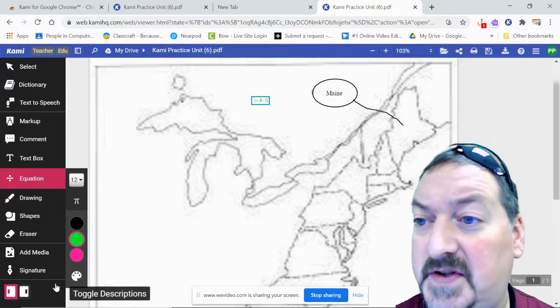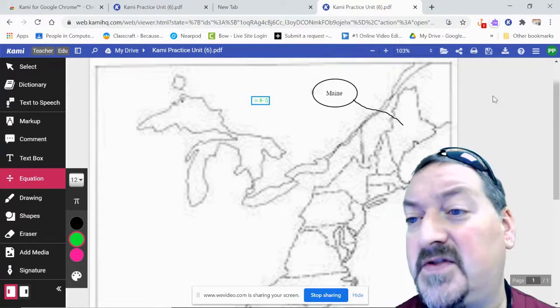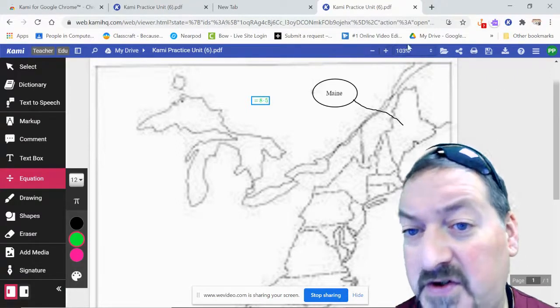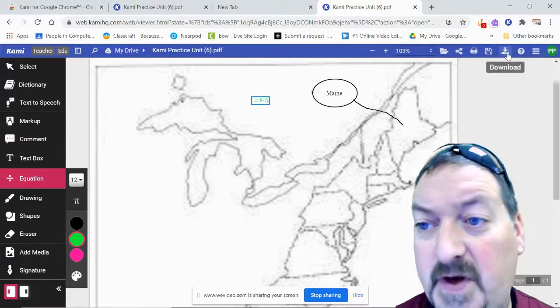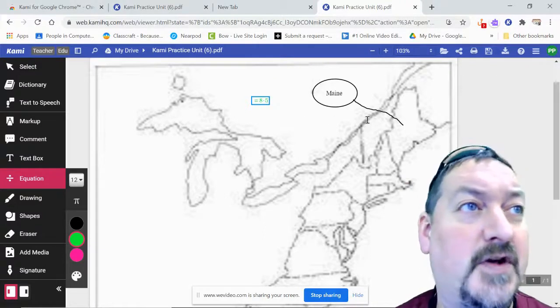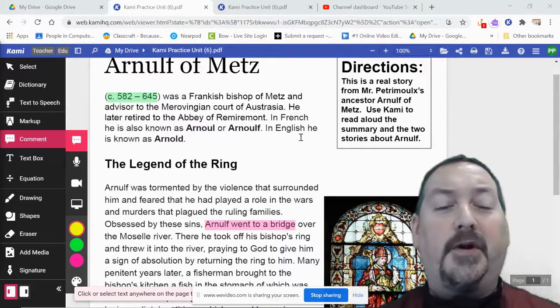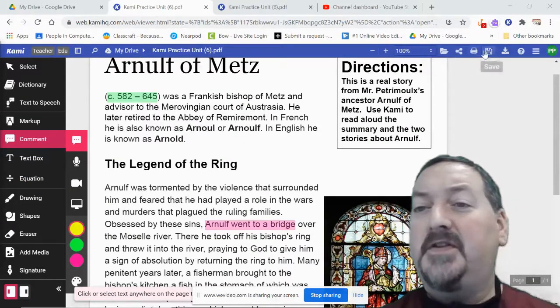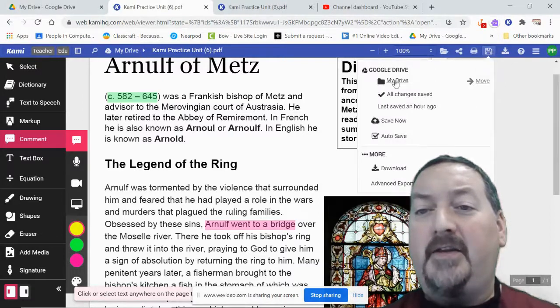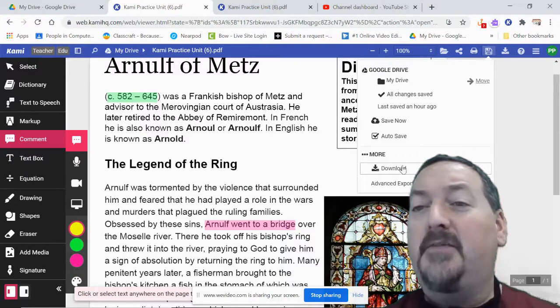There's more to this. This is just an introduction of how you would use this as a student. There's also ways you can edit PDFs and break them into pieces, but that'll be for a different tutorial. Finally, when you're all done with your PDF document, there's a couple ways to finish up here. You can save it as a file right here, and you've got a few different options. You can save it directly into your Drive, or you can save it onto your computer. You can also download a hard copy of it.